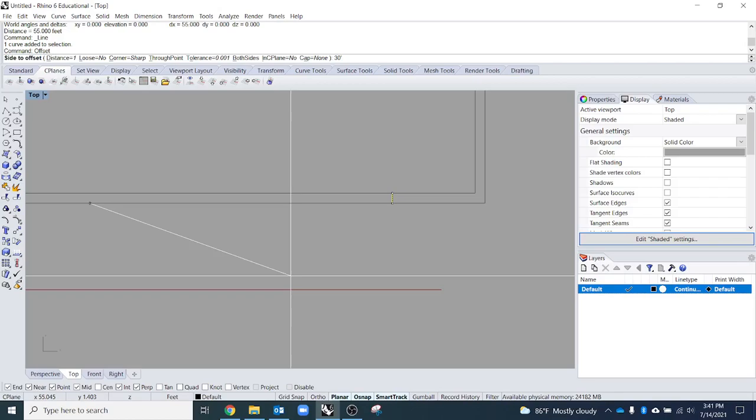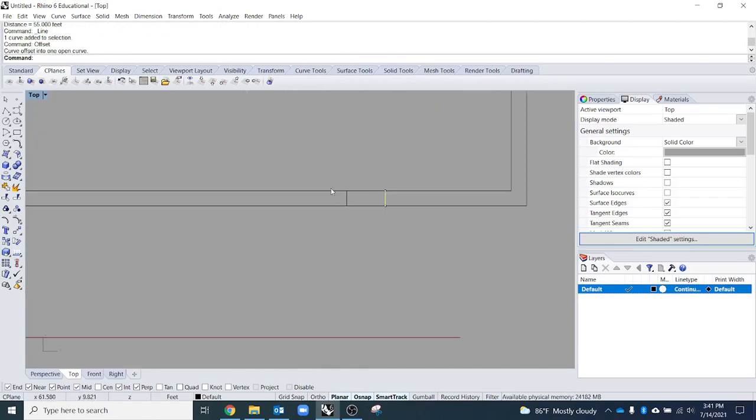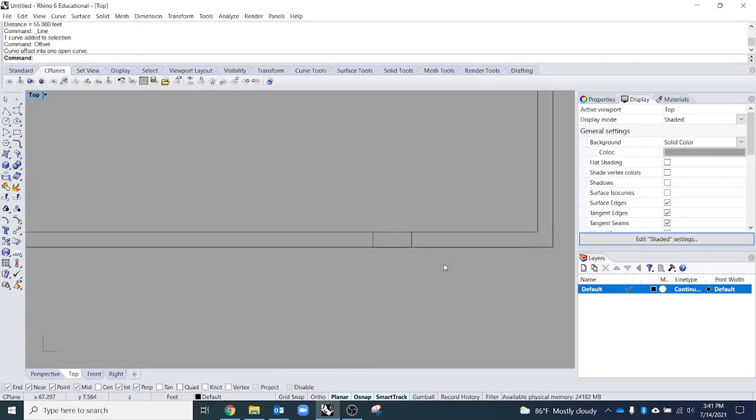So if my model's in inches, I can enter dimensions in feet, or if my model is feet, I can enter dimensions in inches by adding that symbol after the number. And you can see there it then switched back to a much smaller offset, smaller door. Okay, so there's two lines that describe the break in my wall for my door.